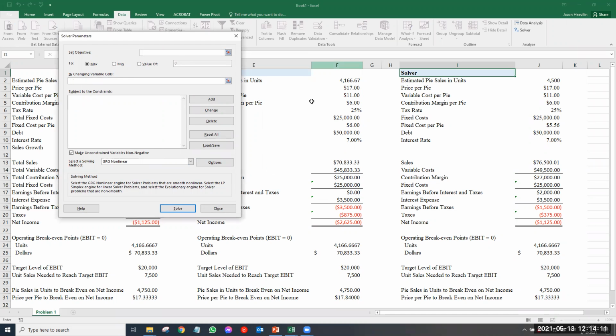Okay, so in order to do the same thing, we want to set the objective. We want EBIT to have a value of 0. You can maximize it or minimize it, but we're trying to do the break-even, so you want the exact value of 0. And we're saying by changing which ones? We're going to change that one.